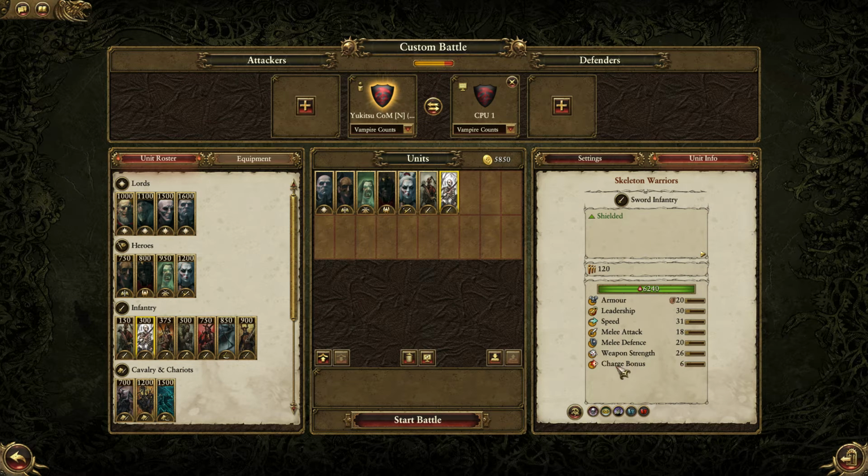Their statistics are kind of okay, I guess, but they take a long time to kill anything. They've got a decent amount of hit points, and they've got a very large unit size, though, making them a very good tar pit. Slightly more quality, but twice the price of zombies.